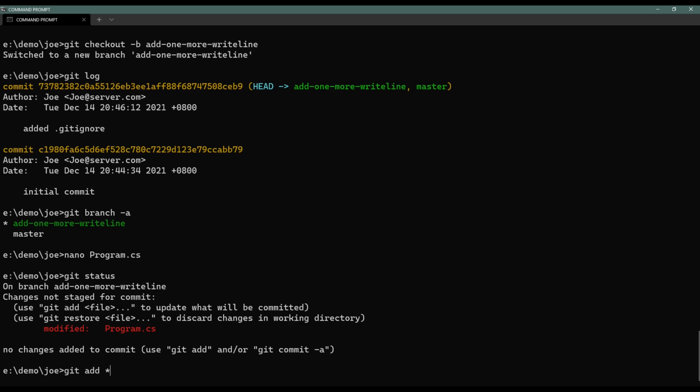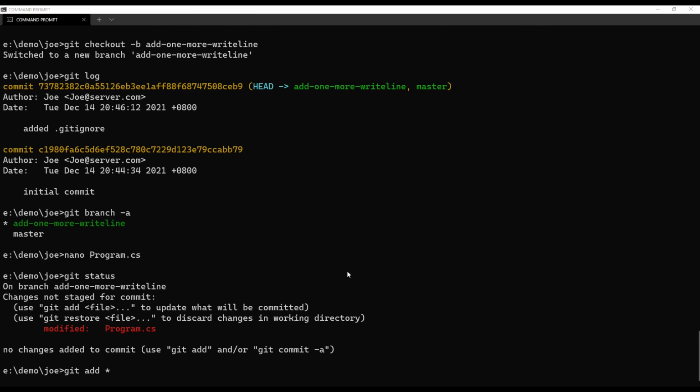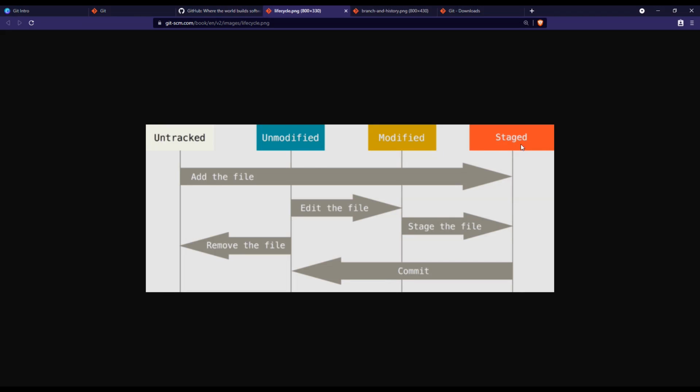Git add everything, which in this case will only be program.cs. The asterisk is a wildcard, which means add everything that's not added. Add it as in stage it. It doesn't commit. You have to commit by the commit command to save the changes to Git.